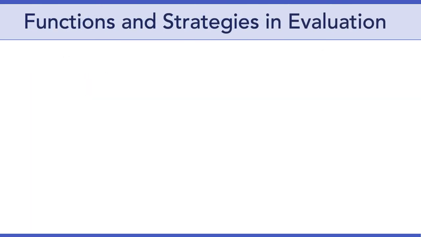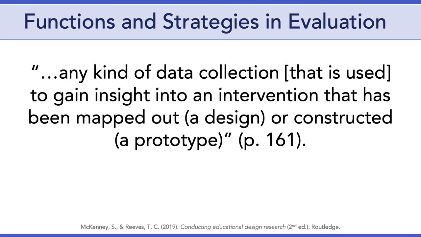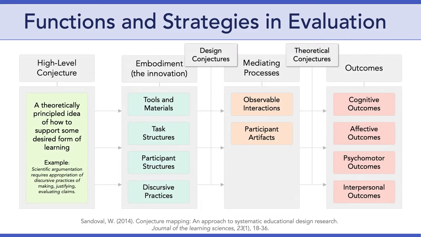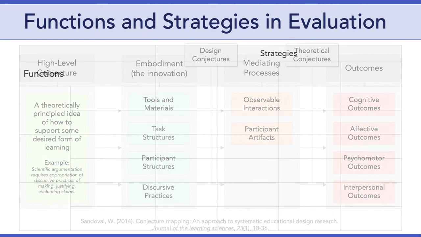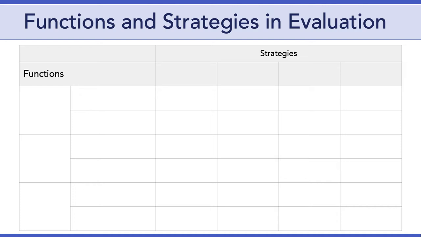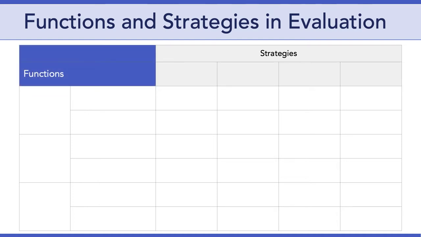One of the most useful aspects of the McKinney and Reeves chapter on Evaluation and Reflection is how they outline the functions and strategies of evaluation. They define evaluation as any kind of data collection that is used to gain insight into an intervention that has been mapped out or constructed. As we walk through these functions and strategies, I want you to keep in mind the particulars of your conjecture map, what you're proposing to design, and think about how evaluation fits into what you've defined and specified already. Let's walk through McKinney and Reeves' matrix of functions and strategies of evaluation. We'll start with what they call the three stages of testing, which they've adapted from software engineering: alpha, beta, and gamma testing. McKinney and Reeves have specified six foci, or functions, of evaluation that loosely correspond to these three stages of testing.